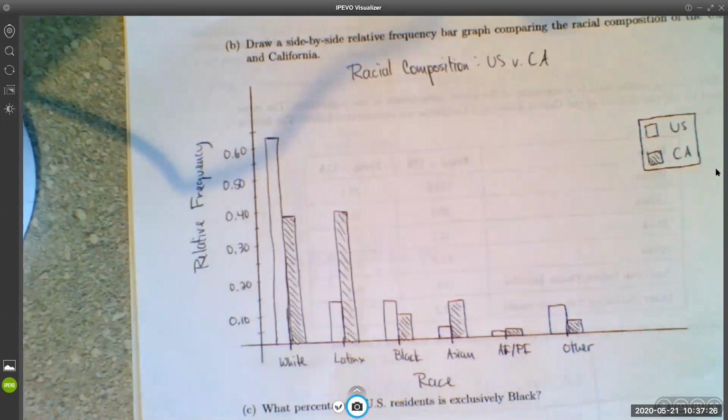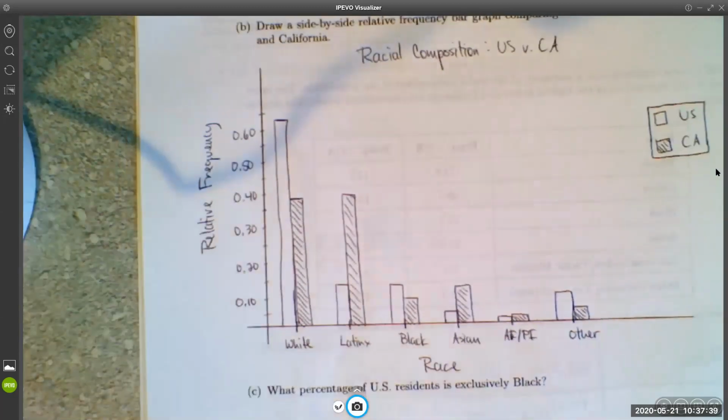It's hard to be super precise about this when you're drawing it freehand. In 2.2, I'm going to show you how to do this using StatCrunch, and it'll do a much better job than we can do by hand. But that's the idea. I do want you to practice doing these things by hand, just because I think it forces you to really understand what the charts are saying and how to make the charts. So in this homework assignment, I'll have you do some of these by hand, but in the future, we'll be making these charts using StatCrunch, okay?